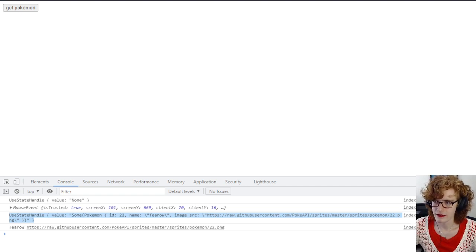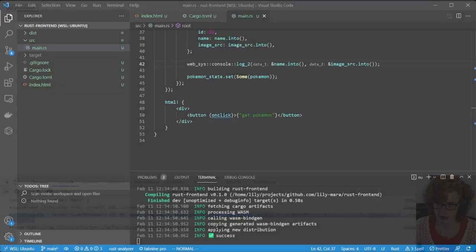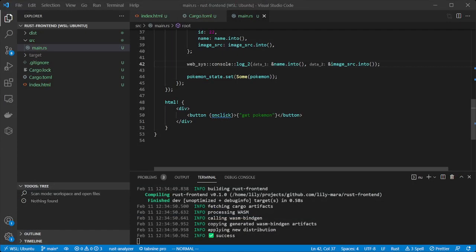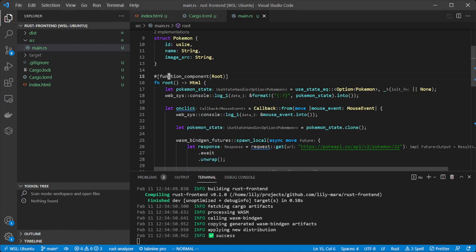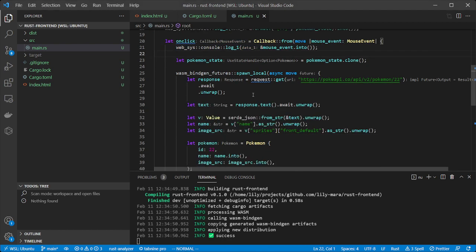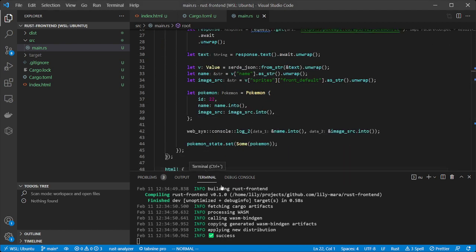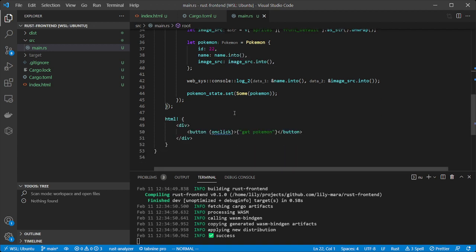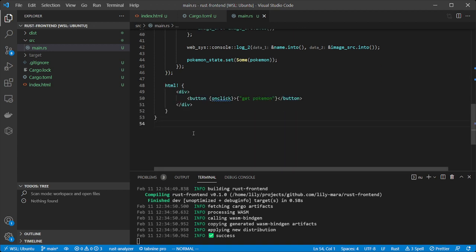Let's see if we can get the image to show up now. So I don't necessarily want to just add it to this root component. It's kind of big. There's kind of a lot of stuff that's going on in here already. So I'm actually going to go ahead and create a new component that's just responsible for looking at the Pokemon.